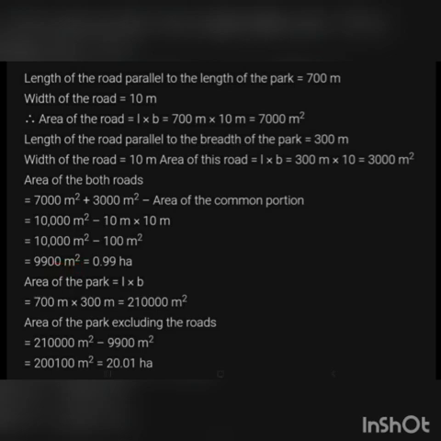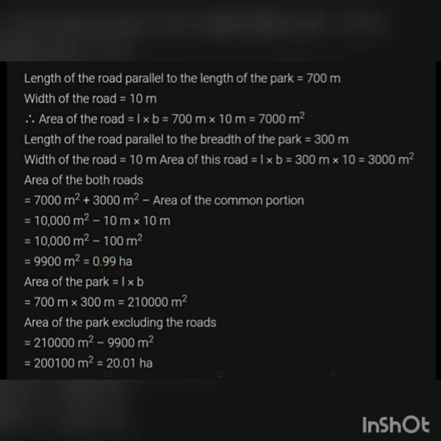This is what? The area of the roads. That is one question asked in the question, isn't it? Area of the roads, this is in meter square. Now converting to hectare, you know 1 hectare is equal to 10,000 meter square. So 1 meter square is equal to 1 by 10,000 hectare. So when you are converting, 0.99 hectare.